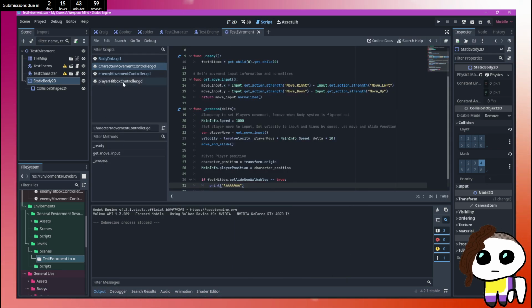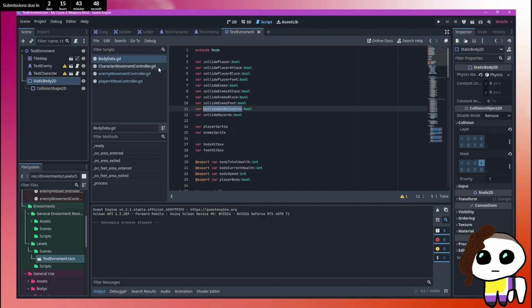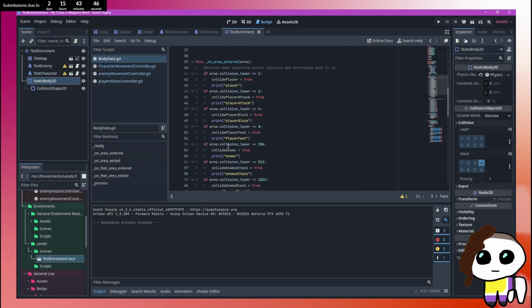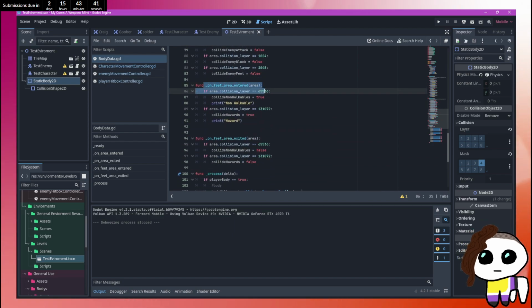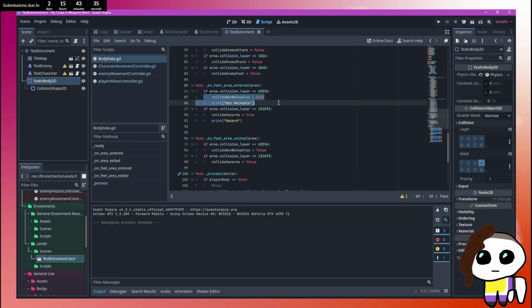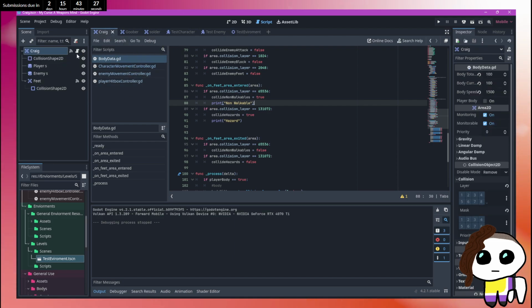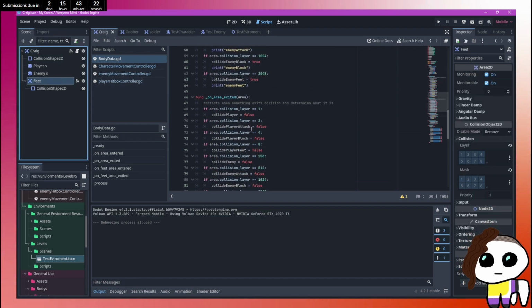How did the scripts go? If he hit. On feet area entered, if collision layer unlockable through print. No. What did it set the collision layer?